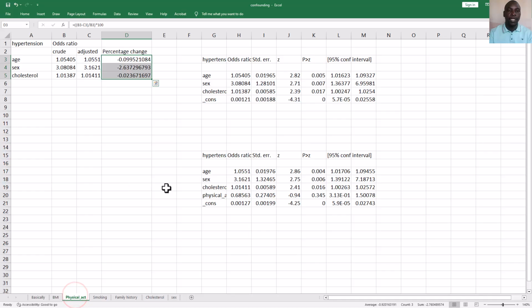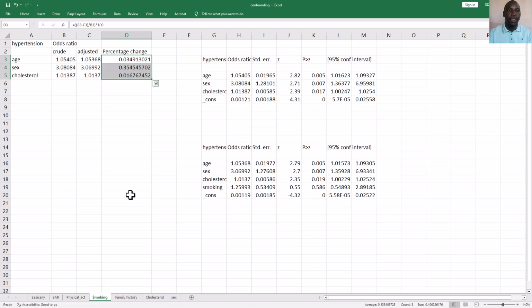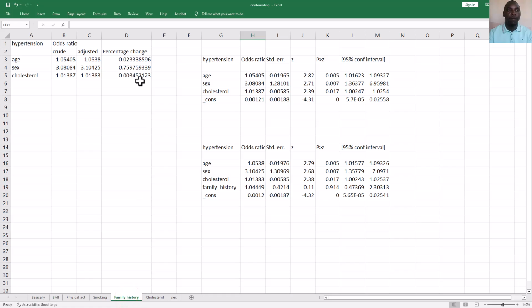Similar for physical activity, when we adjusted for it, none was above 10. Smoking status, nothing, and also family history, none of the coefficients changed by more than 10%, meaning all those variables were not confounding the relationship between the variables in the model and the outcome. So we didn't have confounders.